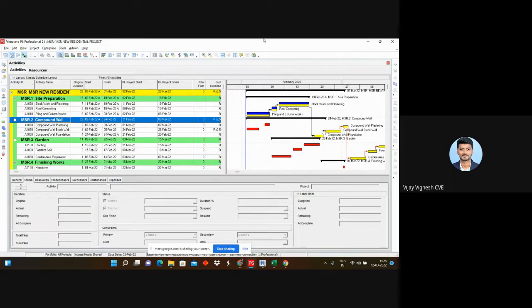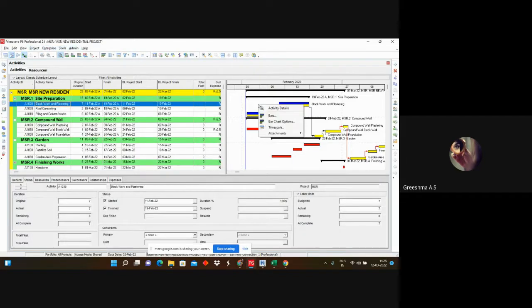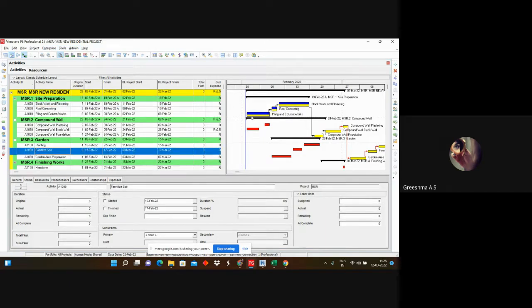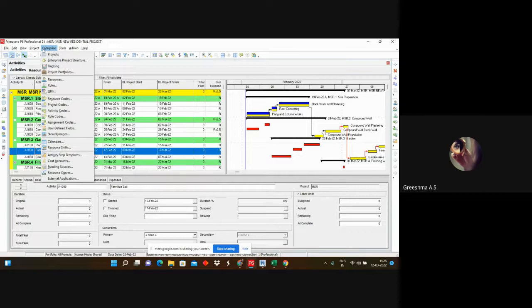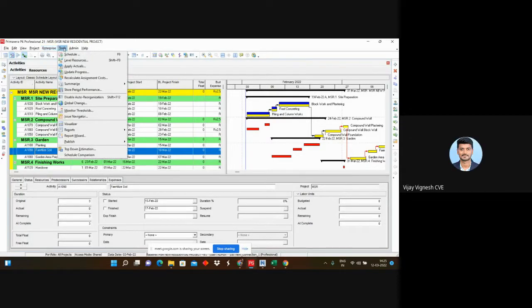Okay, ma'am. Ma'am, how do you get that two line, two boxes? Okay, this is the baseline. Actually, this baseline is for tracking the project. So, let me show you how to do that. It is actually not in the syllabus, but we can learn. We have ended up with how to plan the activities. In order to track this activity, we have to maintain a baseline. I hope my audio is audible. I am audible, right? Yes, ma'am. Okay.